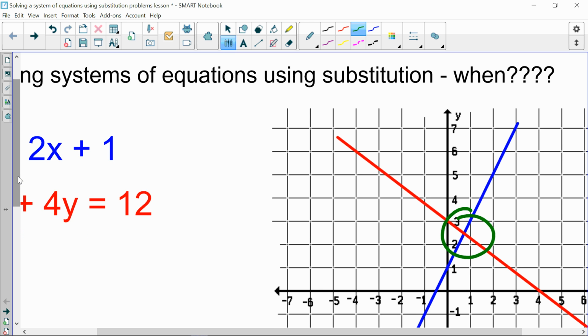I could estimate. And your answer, by the way, and I'm seeing this on the assignments turned in, we're not sure what the final answer is, like what form to write it in. The final answer when you're doing a system of equations is an x and a y value. So you would write the x and the y value of whatever the lines cross, or if you're doing it through substitution, you'll write the x and the y values that you calculate.